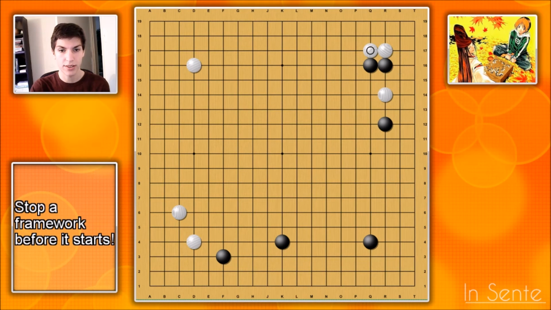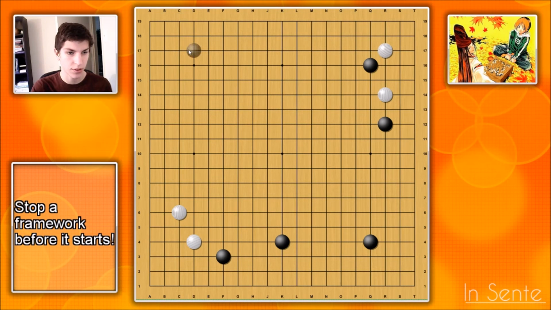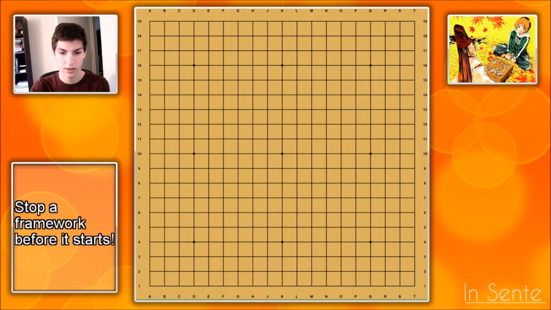If white decides to, and oops, that's supposed to be here. Okay. If white decides to jump out instead, what? That's weird. Hold on, I'm just gonna reset myself. Yeah. Come on, you can do this. Here we go.